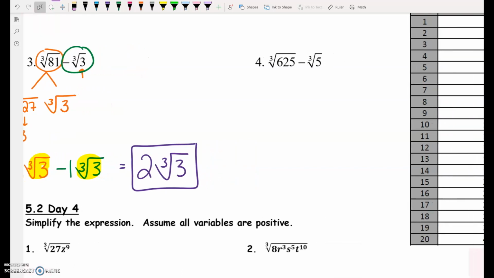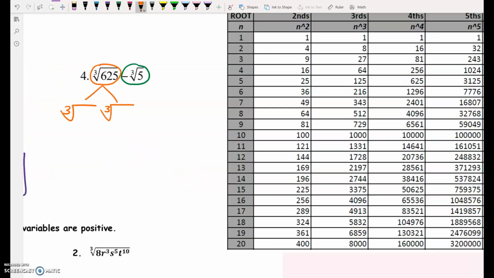Okay, why don't you try number 4 on your own? Simplify the third root of 625 and then see if you can do the subtraction problem on your own. Pause the video, give it a try. Okay, looking in the thirds column at numbers smaller than 625, there are a lot of numbers smaller than 625. 512 is probably not going to work. You could try 343, but as you look through these numbers, is there a number that kind of pops out as probably going to work?